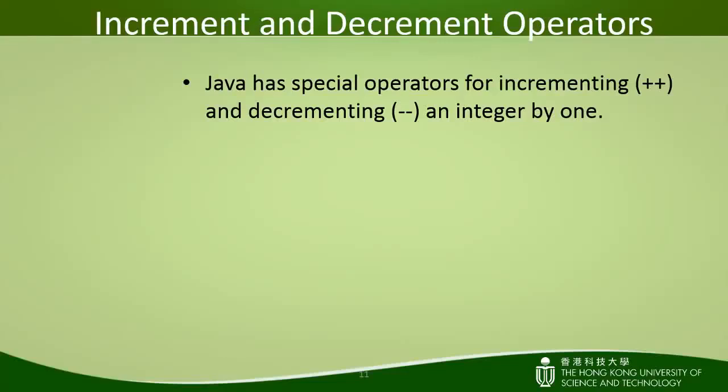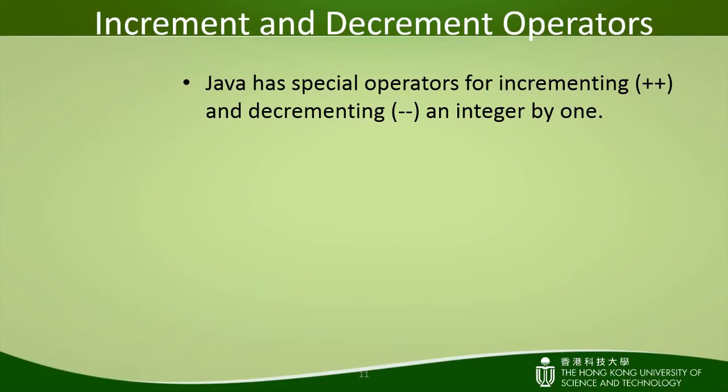Before we move on to discuss the other two loop structures, let me first introduce a couple of features provided by Java that are often useful in loops. The first is the increment and decrement operators, with two consecutive plus signs and two consecutive minus signs. The increment and decrement operators were introduced in the C programming language. That is one of the reasons why a later version of C is called C++.